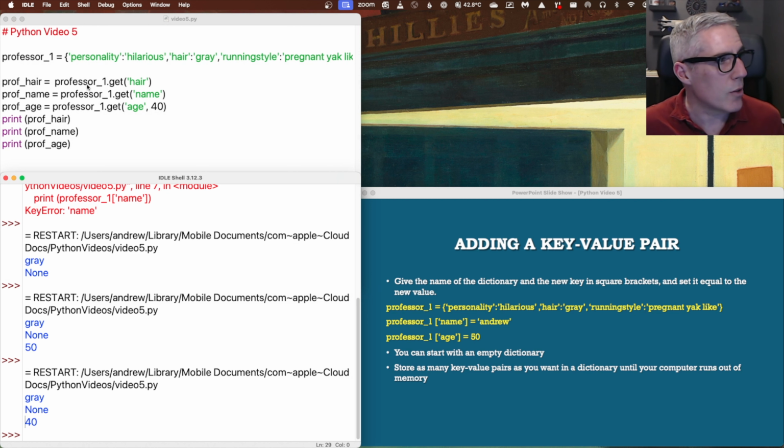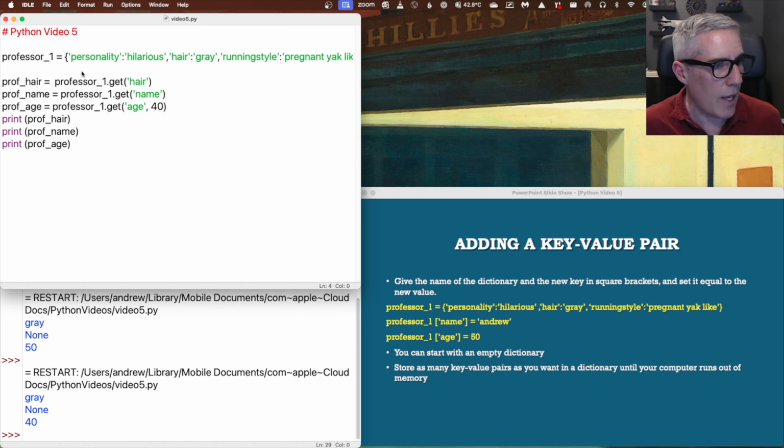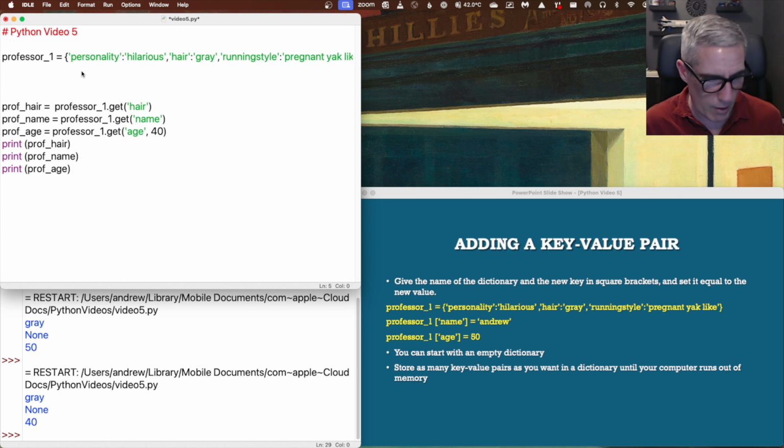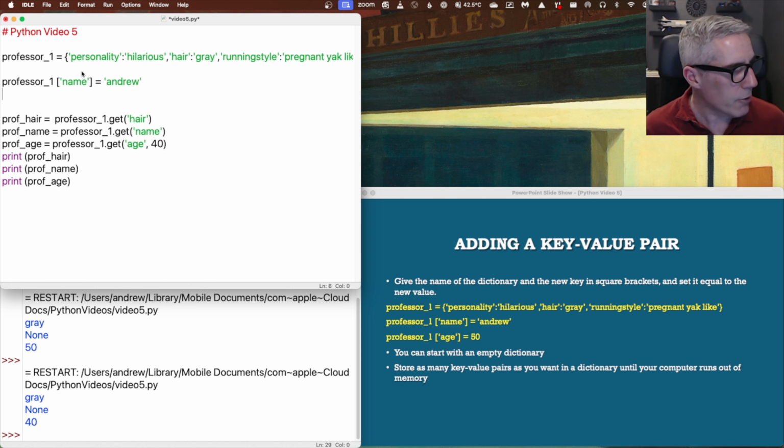But now what we'll do is we'll go in and we'll say, let's actually add some keys. Professor 1, and I'm going to add name, and then I'm going to set that key equal to this value of, surprisingly, Andrew.